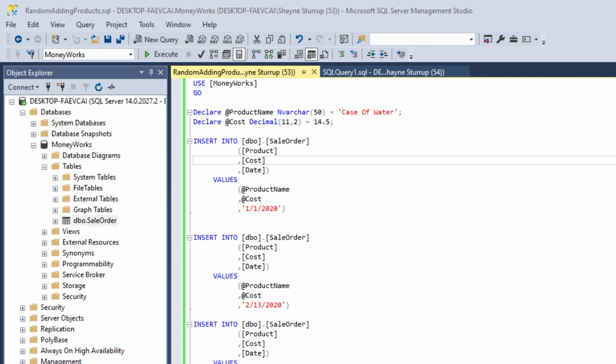Okay, so there are many methods of doing this, and I want to be clear that this is not a fully functional database or any sort of relational database. I'm just using this table to create this example. And so I'm using the one sales order table, and this is how I chose to create an order. I have a variable up here named product and cost, and what I will do is just add different products here, and it'll create one for each month.